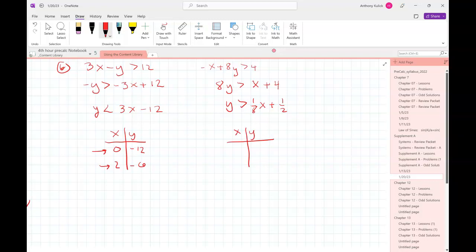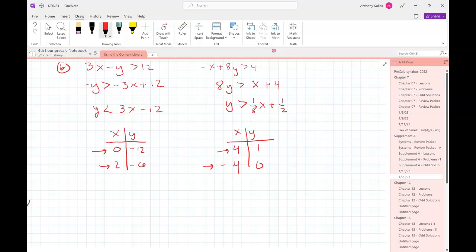All right, let's pick some values for x. My goal here is to not end up with a stinking fraction. So 4 seems like a good value of x to pick, because what's 4/8 the same as? 1/2, and a half plus a half is just 1. And I'll do -4 as my other choice, because -4/8 is -1/2, and -1/2 plus 1/2 is just 0.